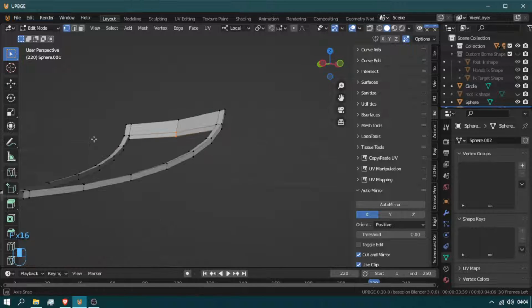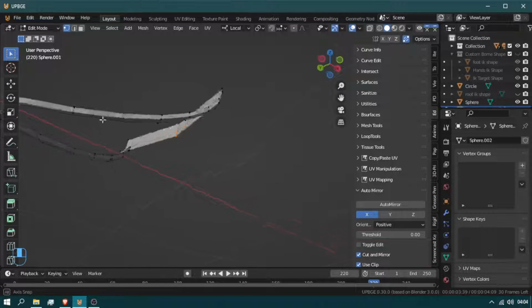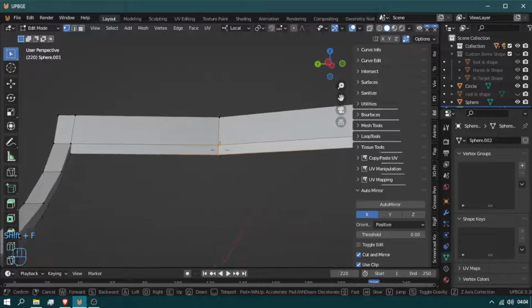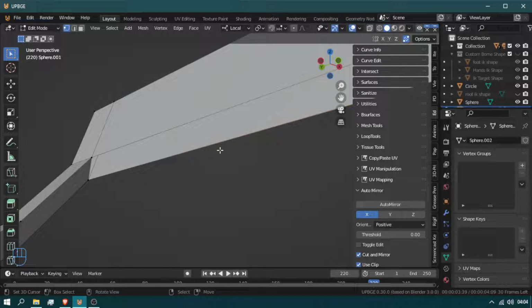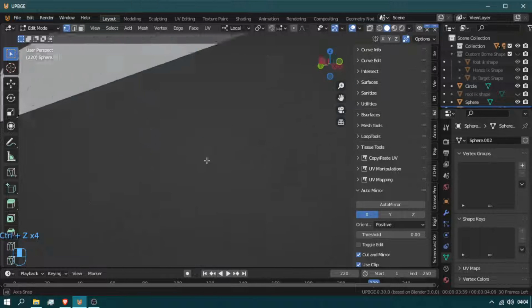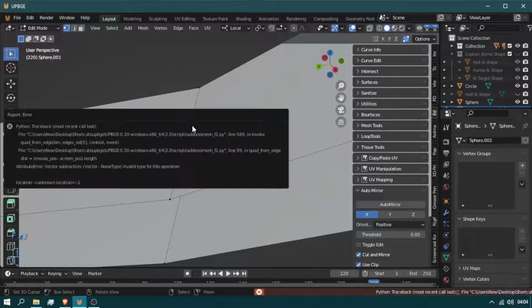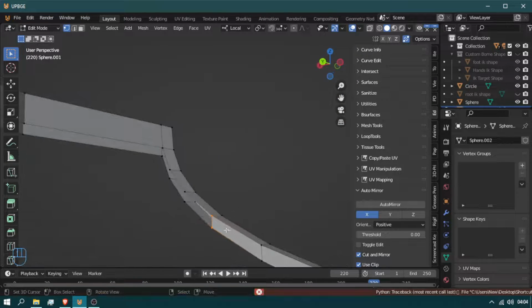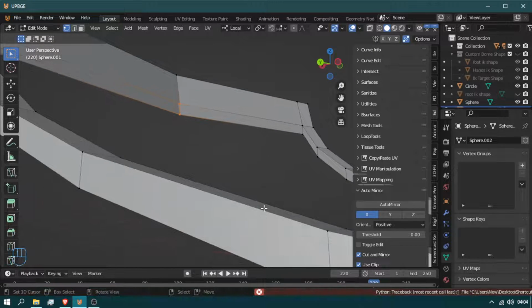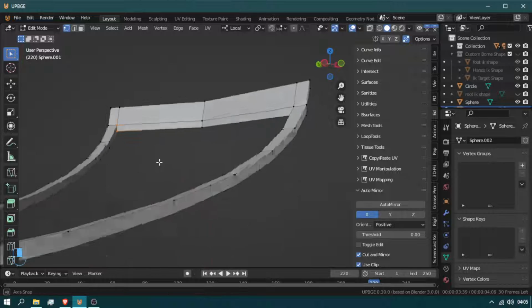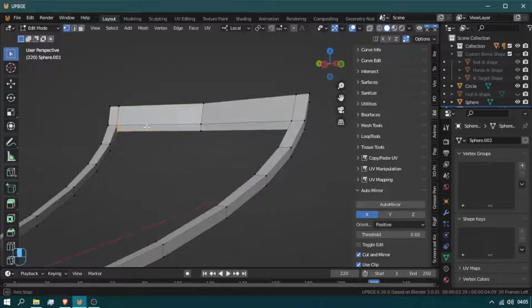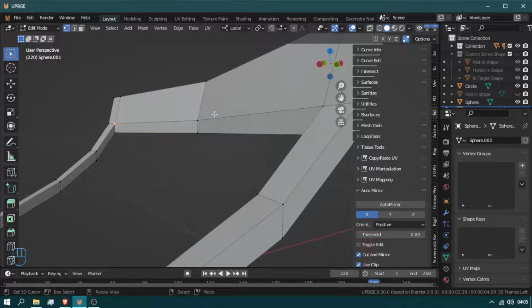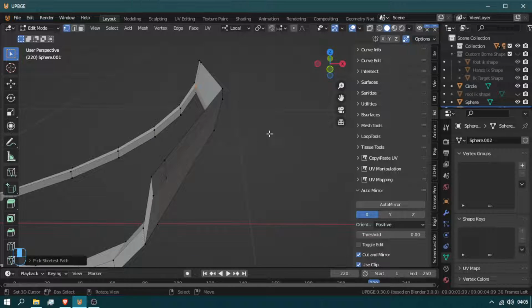Now I'm just pressing F so that it fills. Okay, I think this just went wrong. Okay, just select these and just drag them out.